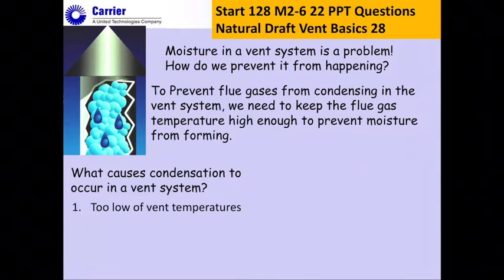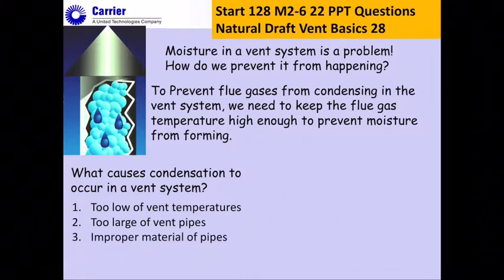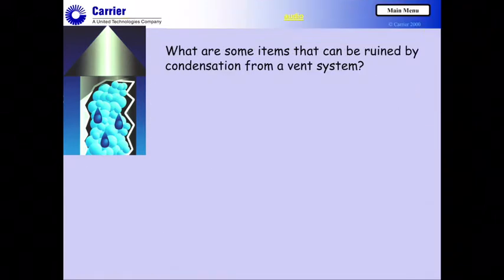So exactly what causes the condensation to occur in a system? Well, the first thing is too low of a temp on the vents. Your vent temps, and I'm specifically talking about the temperatures of the actual vent system, if they get low, that is going to be an issue. You might have too large of pipes, or maybe you've got excessive heat loss in your vent system. That would be another one. Maybe you just didn't use the right materials. If you've got an application where you should have used an insulated duct or an insulated vent pipe, or maybe it's exposed to conditions it's not designed for, those things can also be a problem, and you have to watch for them.